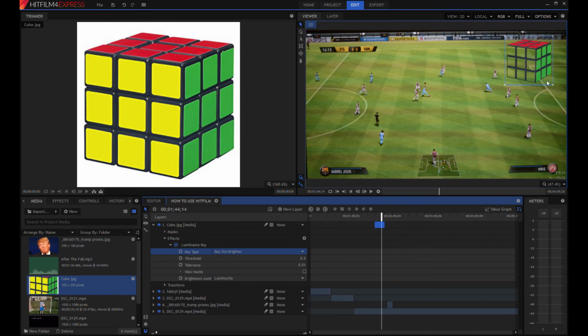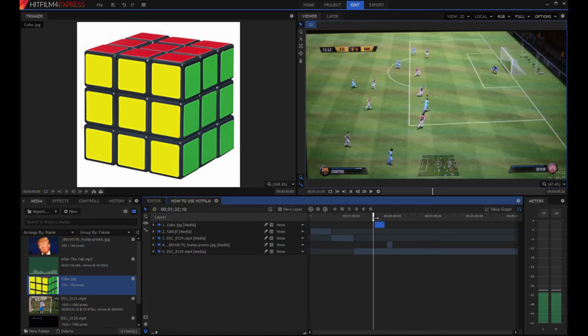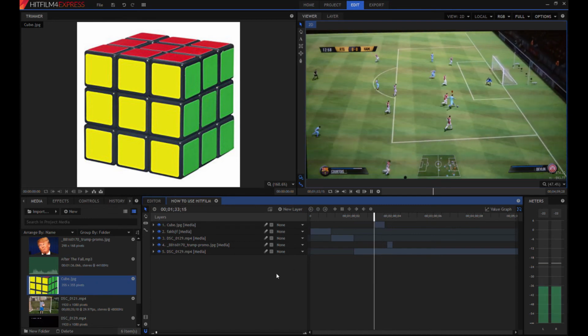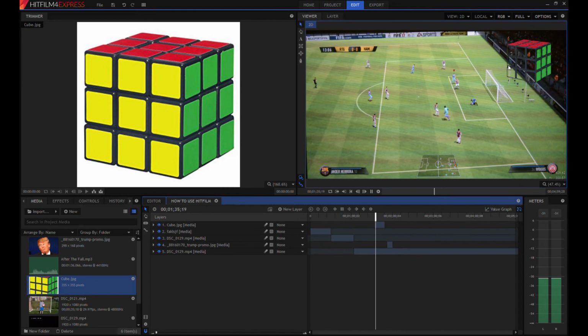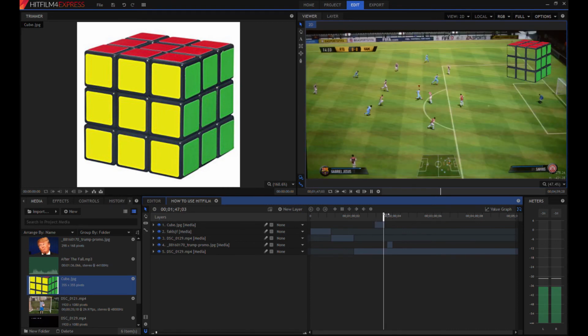But you can see it also got rid of the white background. So if you have something that's dark and it has a white background, you can do that. And if you have something that's light with a dark background, you can also do that. So that's another thing you can do. So as you can see, it'll still play and everything without the background. And then it'll go away right here.